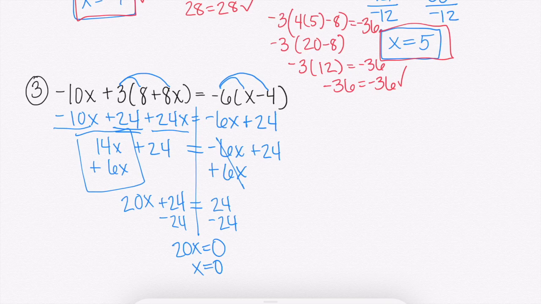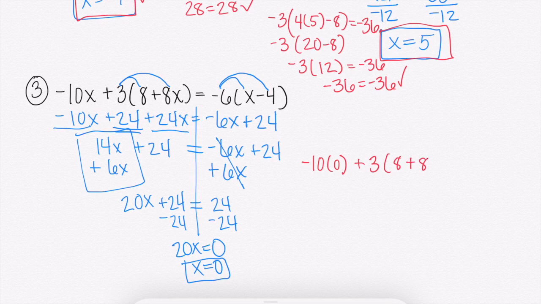That seems a little suspicious to me, but we can always have an answer of x equals 0. But if you ever doubt yourself, what can we do to guarantee it's right? Check it. So I'm going to, anywhere where there's an x, I'm going to put a 0, and let's see if this thing works out. So we have negative 10 times 0, 8 times 0, and then 0 minus 4.